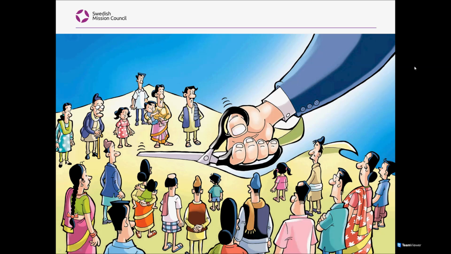Tensions and dividers can be, for example, ideological differences between groups, competition for scarce goods and resources, displacement, different groups living in separate villages, etc. What patterns can we see in these tensions and dividers? For example, the tensions might be historically deep-seated, they might be a result of rather than a cause of war, etc.